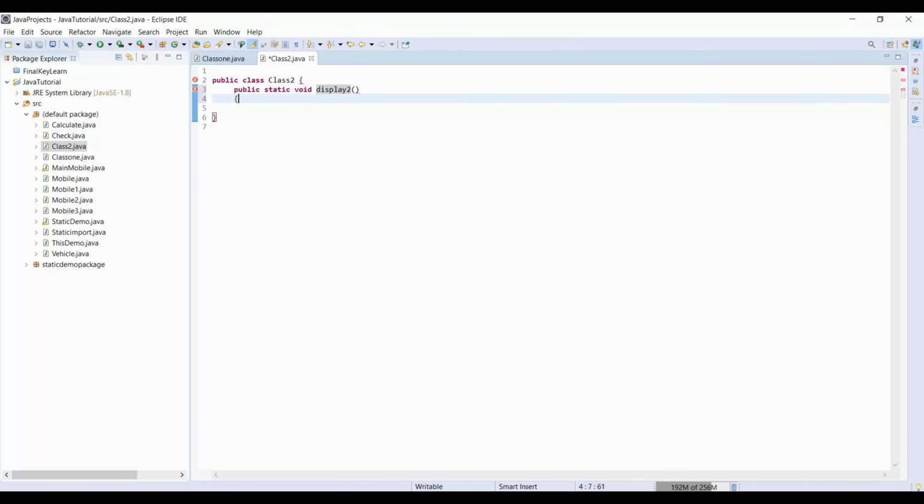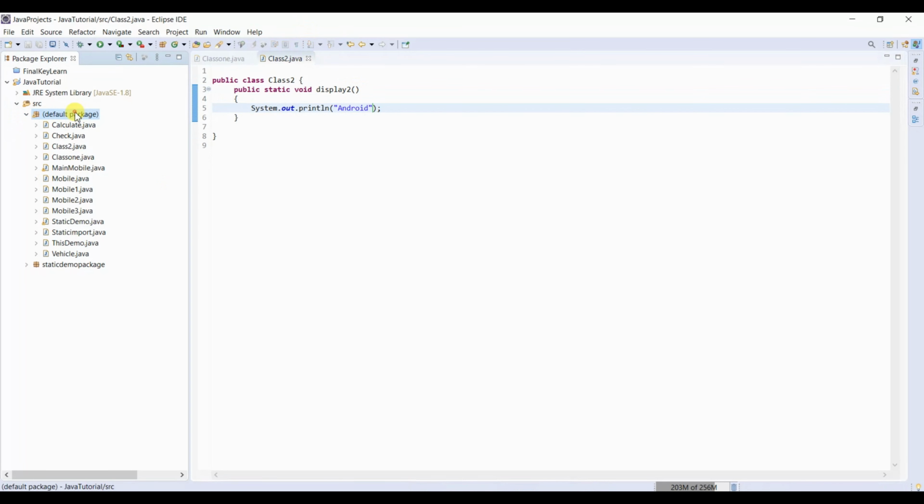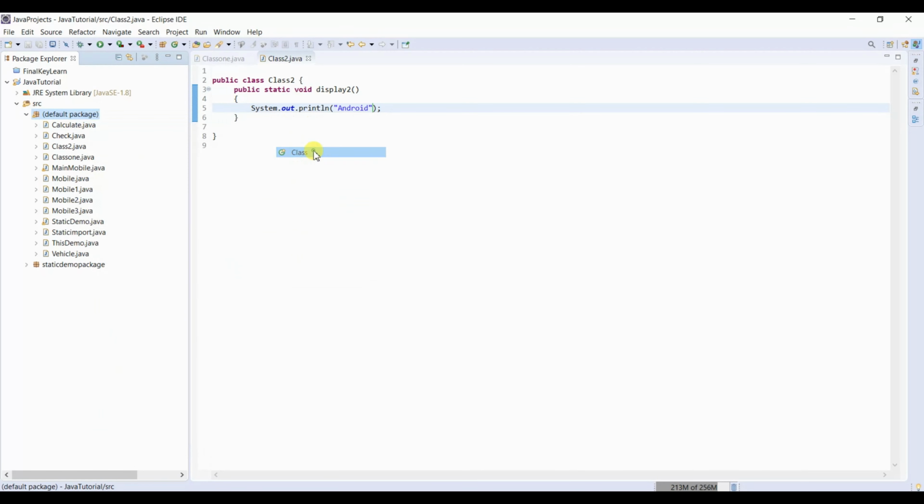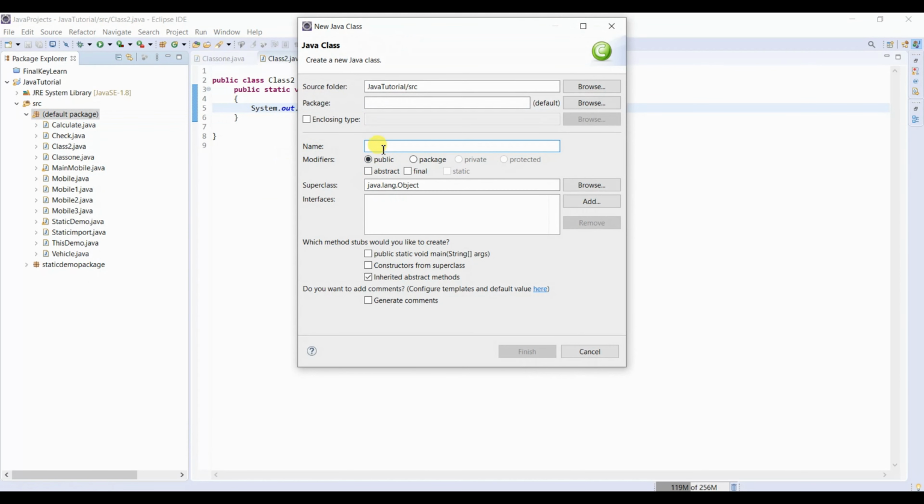Print a statement for the same, and I'll mention it as Android. Then I'll take another class, I'll name it as class main.